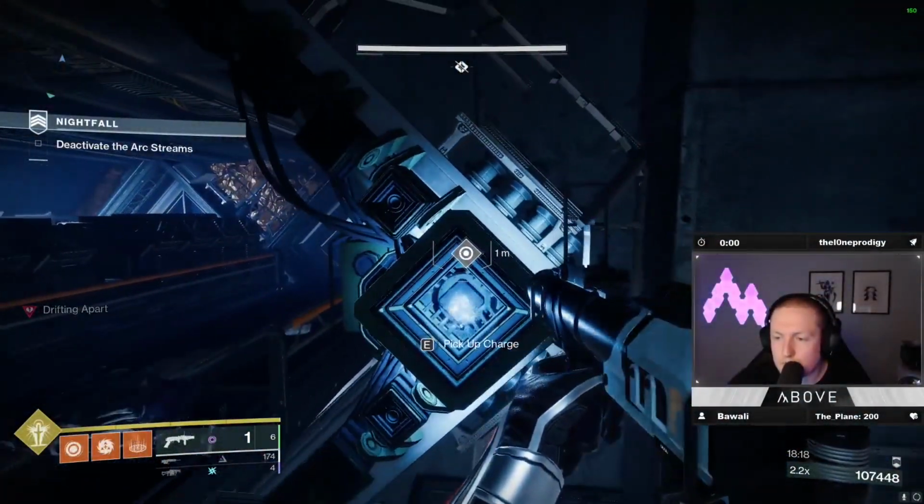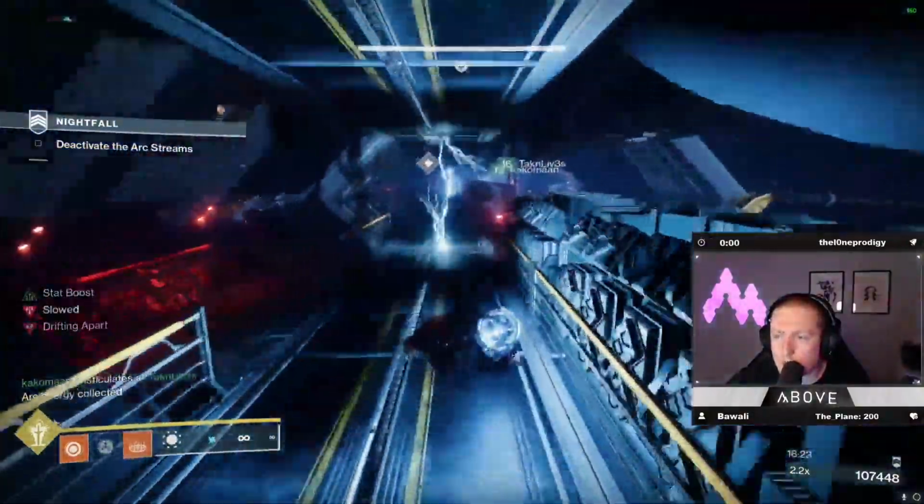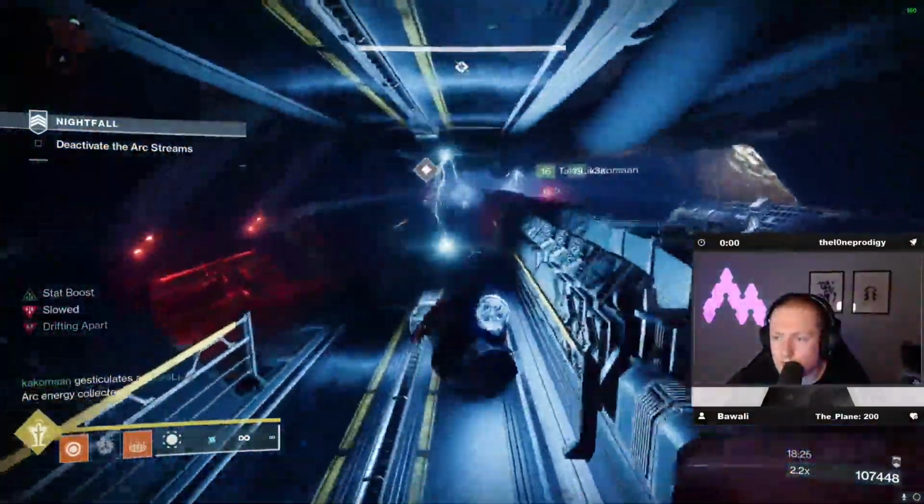It makes them a total non-factor. And in the Arc Stream encounter, you can actually just jump or slide repeatedly and deposit the Arc energy without ever having to dodge the electricity.